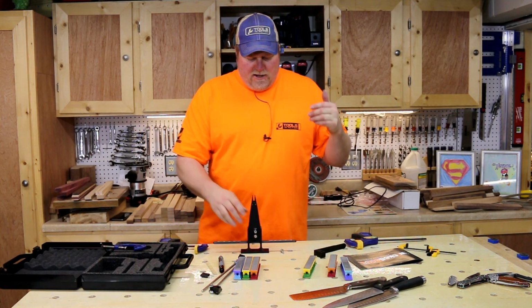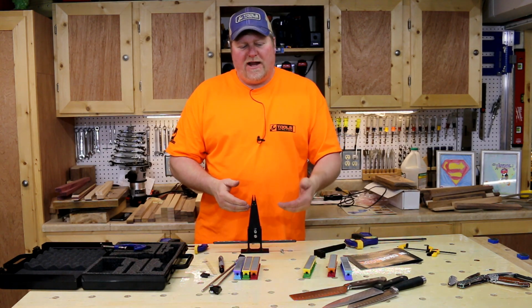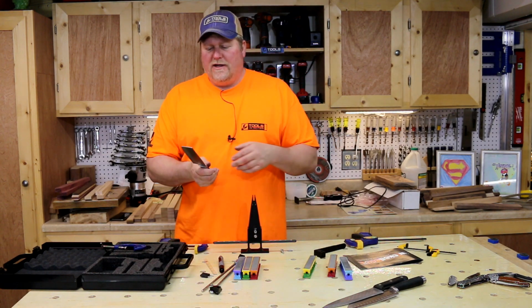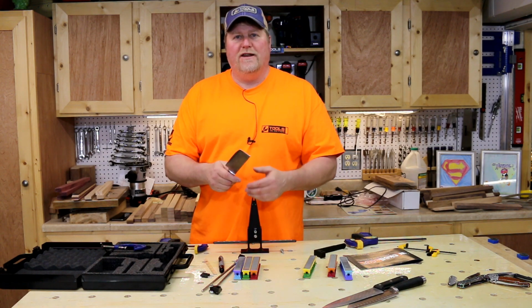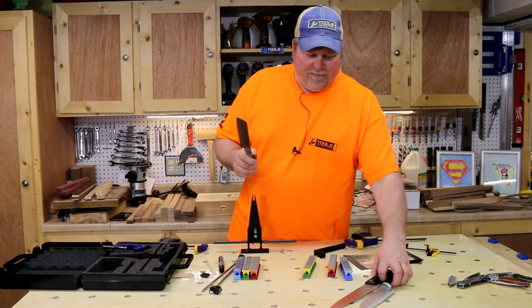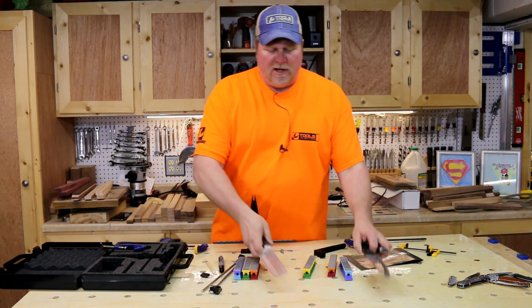All right, now let's go into how to set this up and find your angle, because finding the angle for your knives is usually the hardest part for me. And in this system, once you find it, the rest of it's a piece of cake. Let me step back here for a second. You see me here, I got some kitchen knives and stuff, and this is what I started practicing on.